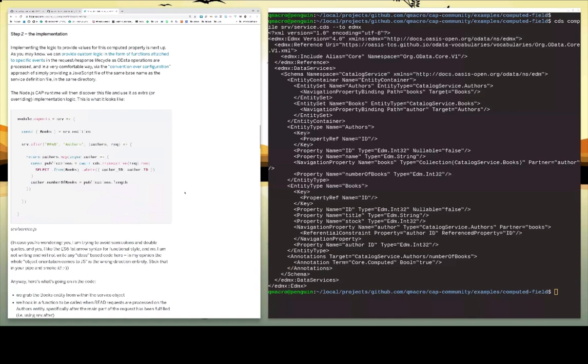Of course, because we're defining this at the service layer, we need some service layer implementation with an event. I'm going to call it an event because it is an event. It's a read event on the authors in this case. But of course, that allows us to start thinking about different events from message buses and so on, which CAP now supports.